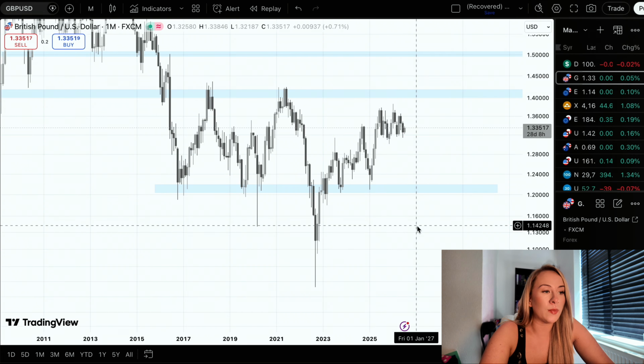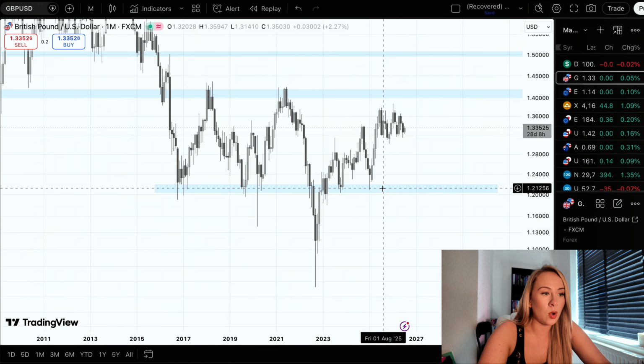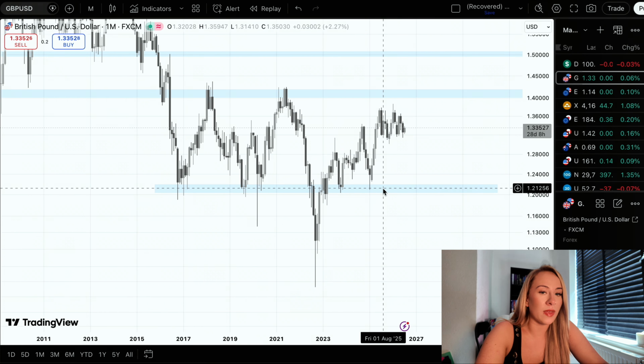So, just to sum it up, when price gets to resistance, most likely it's going to sell off. When price gets to support, most likely it's going to go higher because sellers remember that that's where they sold and buyers remember that that is where they bought. And they want to get in again because why not? Memory. This is built into what you can see on your charts. It is simply the trader's memory.